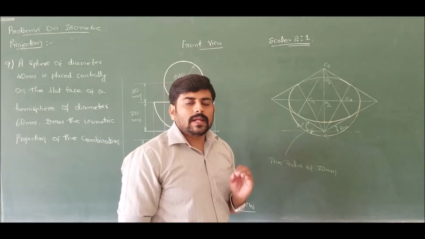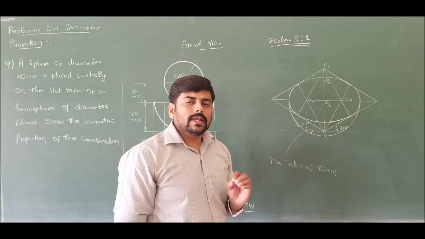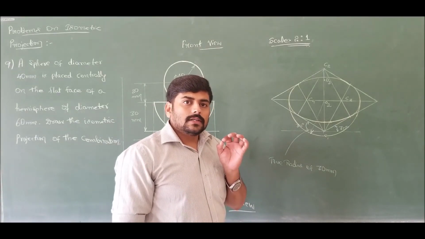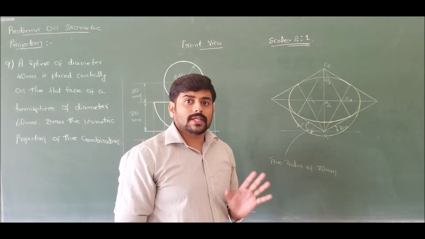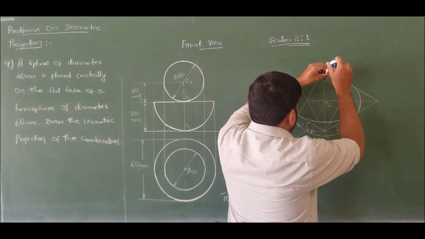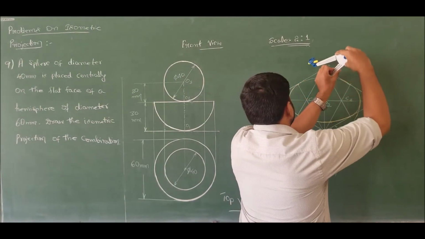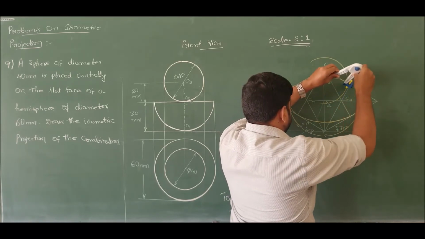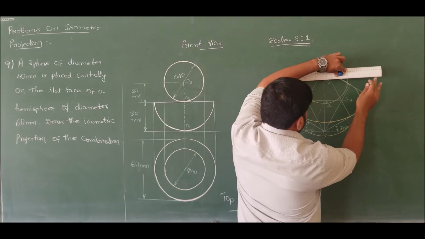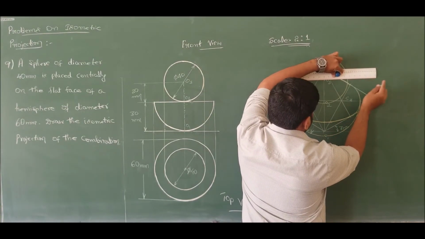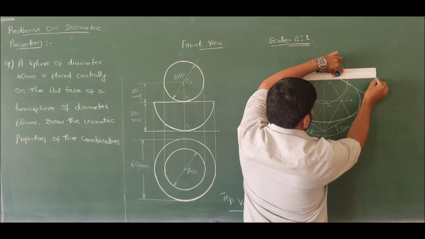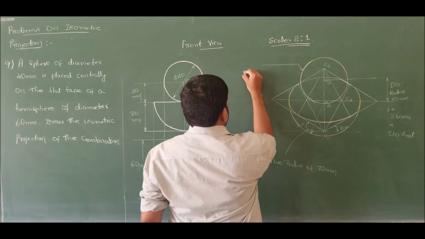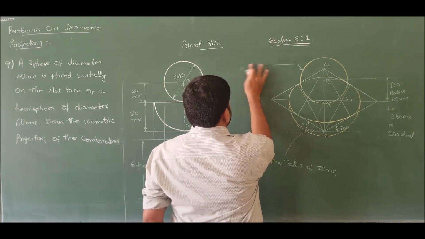Now the isometric projection of a sphere will give us the true dimension. So therefore measure 20 millimeters true dimension, keeping at center O3, draw a circle. A careful observation shows that from center O3 to O2 we have isoradius, whereas this circle is of true dimension, true radius of 20 millimeters.